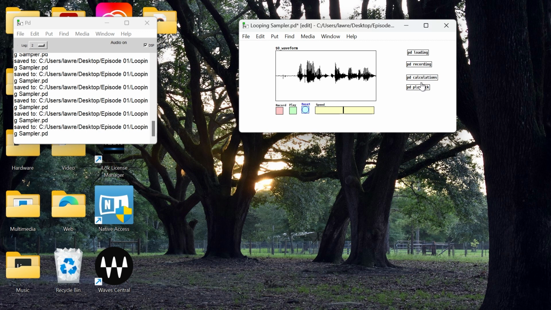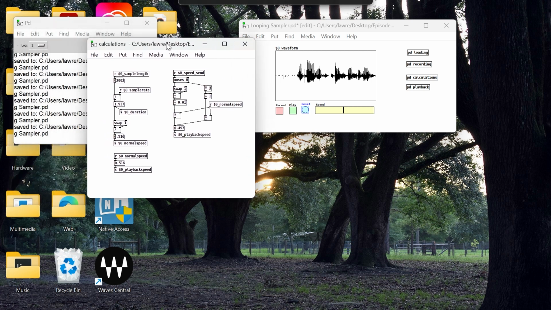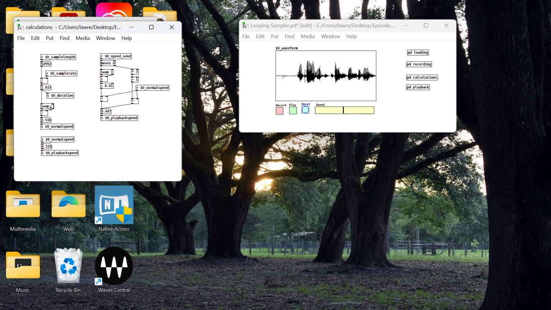And the most likely place to put it in would be calculations. Now I'm going to show you what I've been doing in calculations when I had the pause mishap right after. But basically what we're going to put in, now I know I didn't have this before, but I'm going to take it out. Yeah, we don't need this.